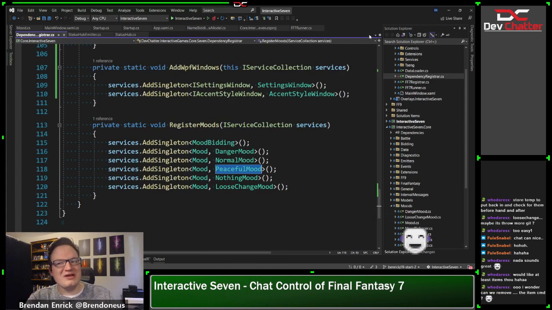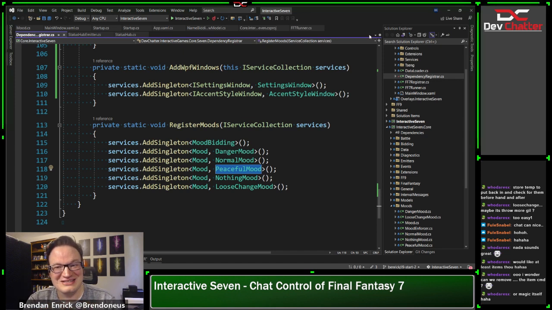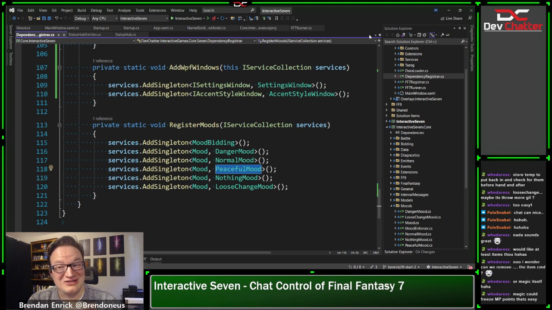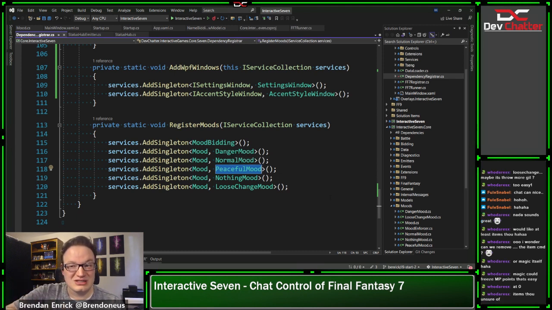I was experimenting with the odds of a combat starting. I know I have tested it before, and I can make it so that every 3 steps you get in combat, just guaranteed. And I also can make it so you don't get in any encounters. So, all encounters and no encounters. I think the plan with Danger and Peaceful was to increase and decrease the number of encounters as well.